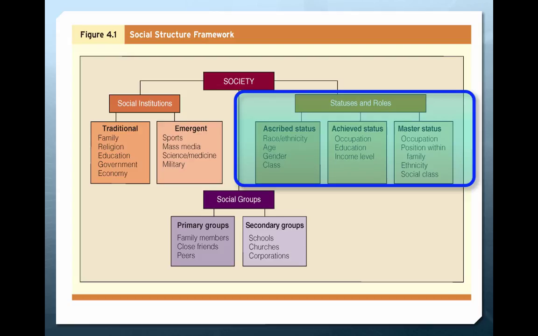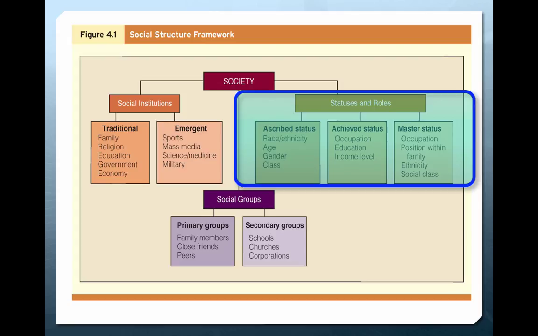And so status is not the person, it's the position. And every role in society has some status. These status positions have expectations, rights, and duties associated with them. And how a person who assumes that status, that role, performs their role will either meet the status level, exceed it, or underachieve to it. Now, sociologists use the term status to refer to all socially defined positions, whether they are high or low in rank.